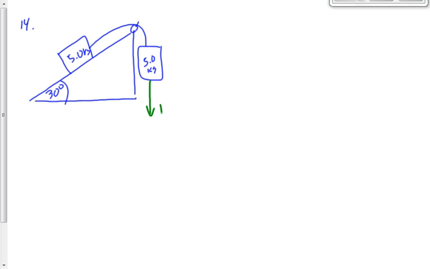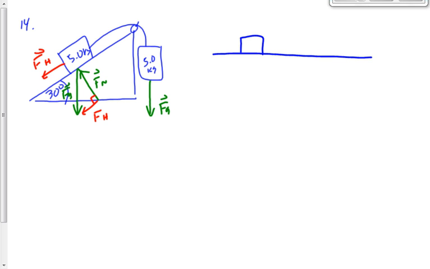We know we have a force of gravity acting down on this one. We also have a force of gravity acting down on this one, as well as a normal force. The normal force and gravity combined on this one, as they always do, give me the force of the hill. That force of the hill is perpendicular to the normal force and parallel to the hill. Let's straighten this out now. If we straighten it out, it should look something like this. We got a 5 kilogram object. We got another 5 kilogram object. On the second 5 kilogram object, we have a force of gravity acting to the right. And on the first one, we have a force of the hill acting to the left.